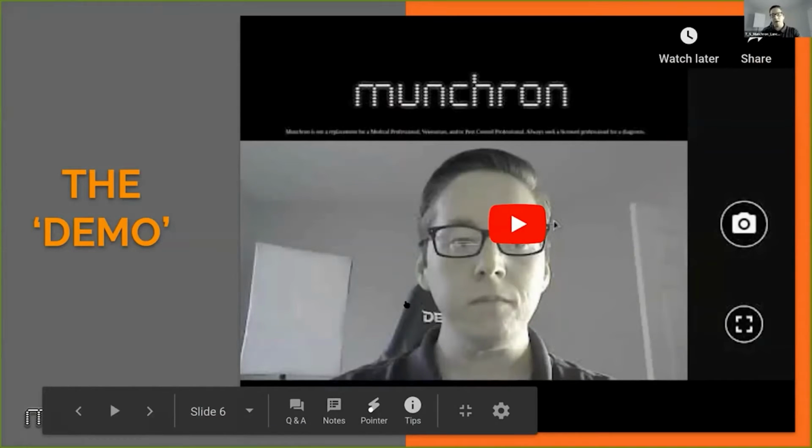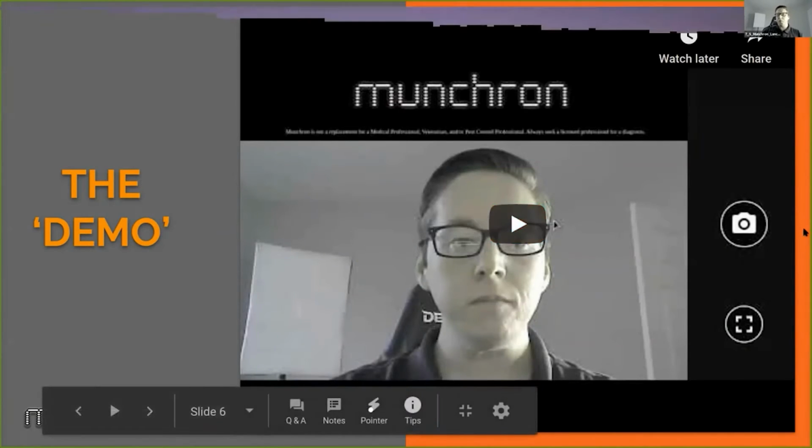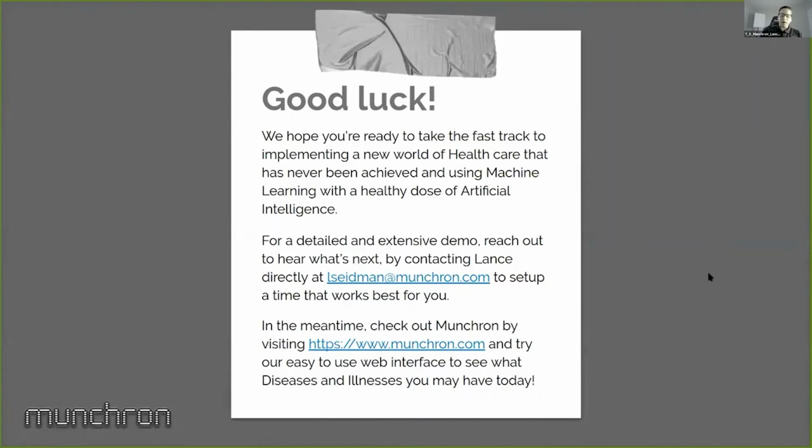Physicians or physician assistants can scan patients before the doctors get into the room. It also acts as a second detection to help the physician understand the scope of what the patient is undergoing before they come in. Also remotely, it's useful, especially if you can't get in. Anyways, I'll make it quick, but that's the idea of what we're doing. We're also working with a couple of pharmaceutical companies so that they can offer a web-based scanner on their website.